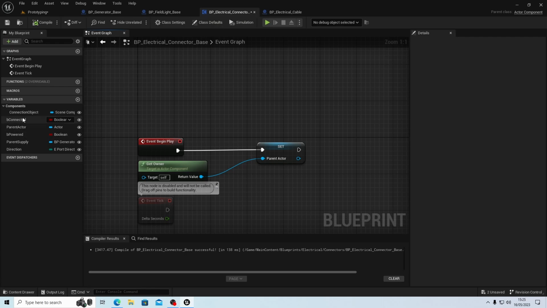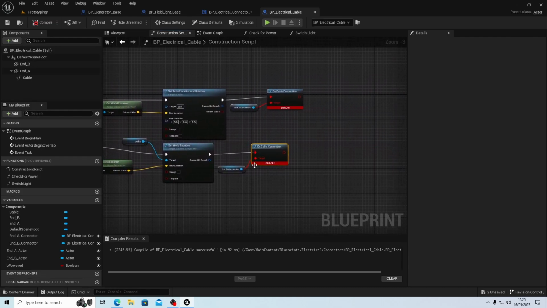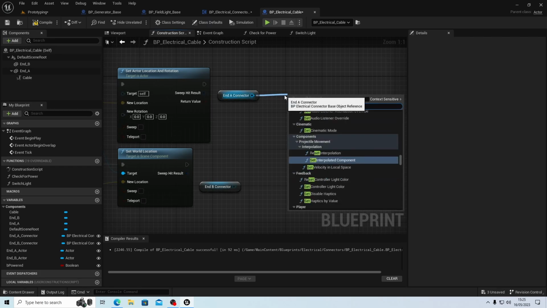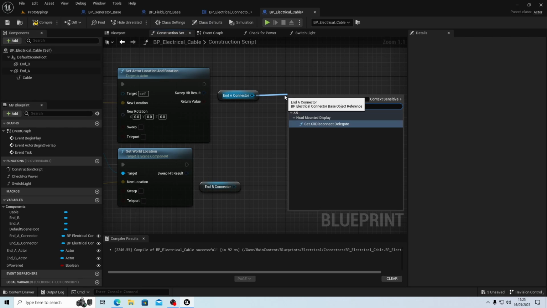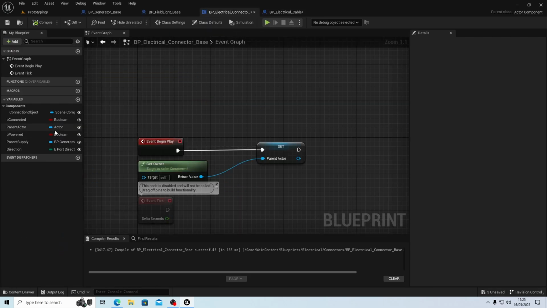So we can set that when we do this. So let's get rid of those. So all we need to do is set that it's connected. Now, for some reason, that's not finding it. Is connected. It's just called connected.